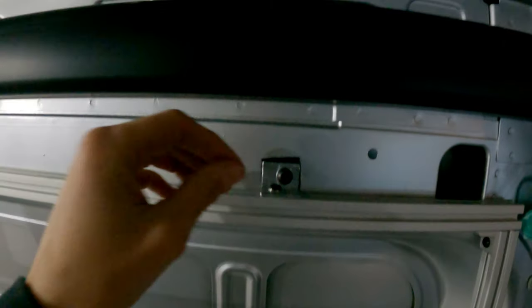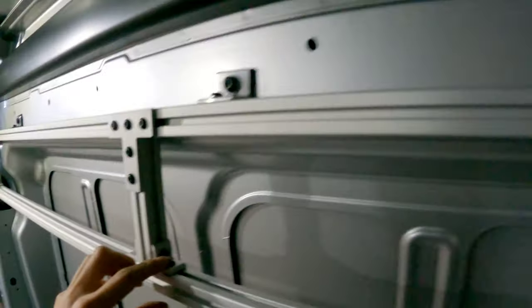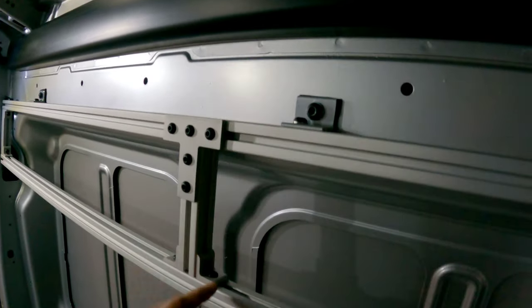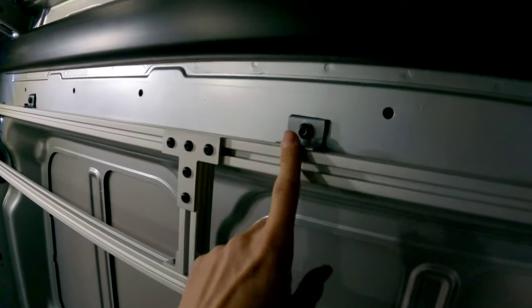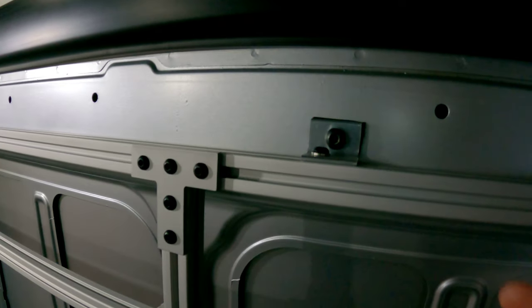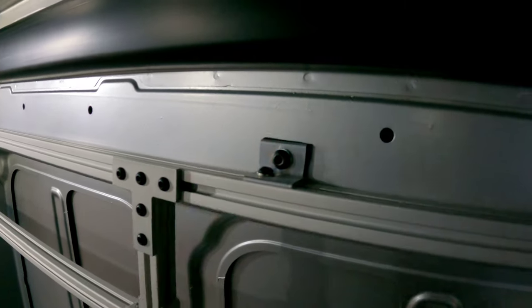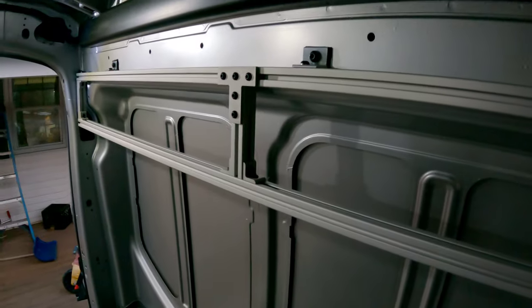When you do the 10-series and use just the regular angle brackets, if you try to use an eight-millimeter bolt you won't be able to get the other bolt through the hole. So I made these custom brackets — I just bought a full piece of angle iron from the hardware store, got it at Grainger, cut it up, and drilled the holes where I needed them. So imagine it looking like a cabinet — this is the framing.